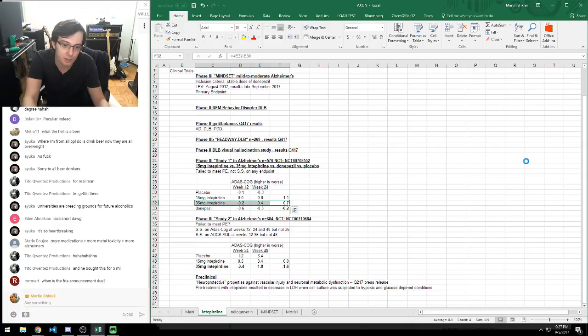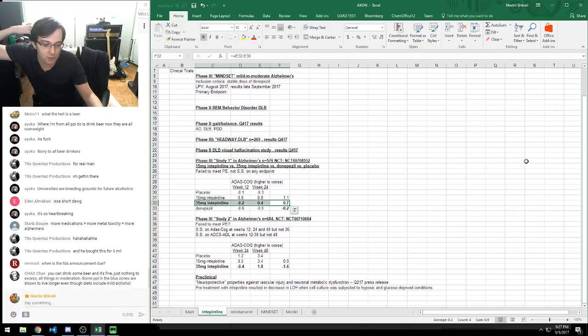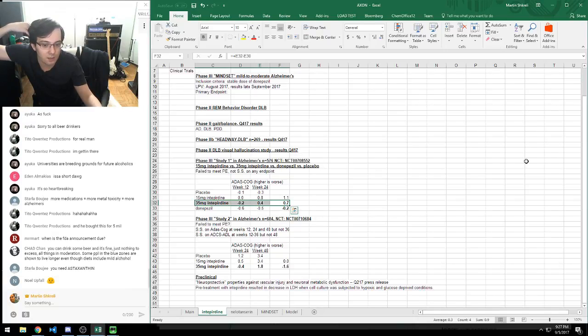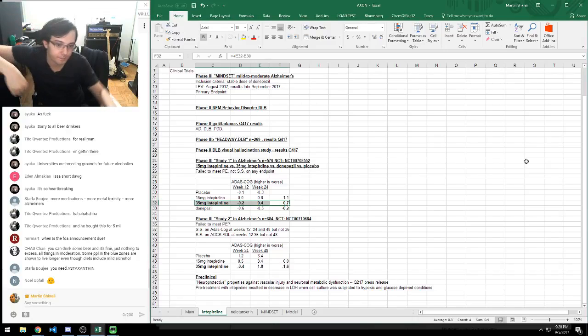And you got one study here that shows it's worse than placebo, which I think is a little strange, needless to say, because that's what they have to prove in the next study. So it's definitely not good that they saw that. A lot of variability, obviously, in clinical trials, but it is kind of strange.